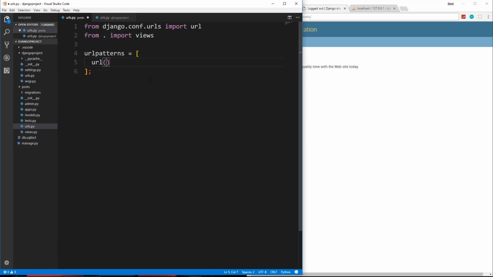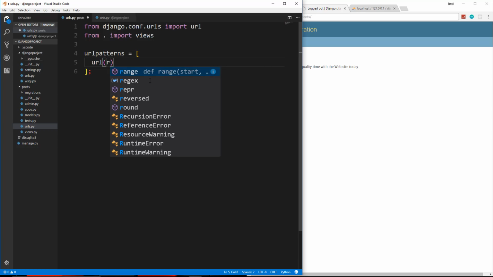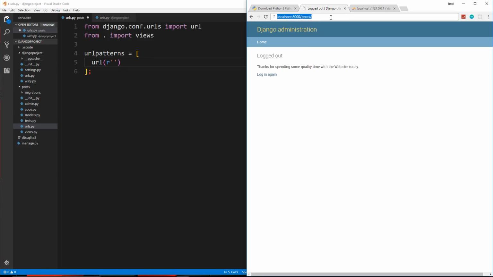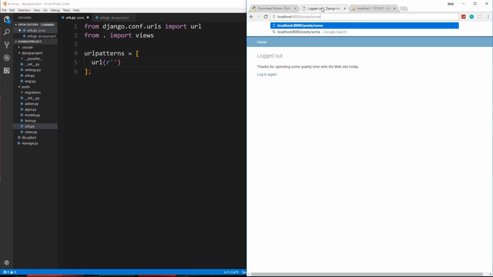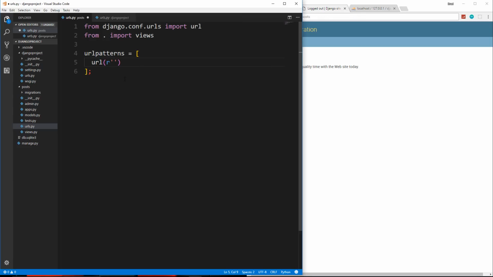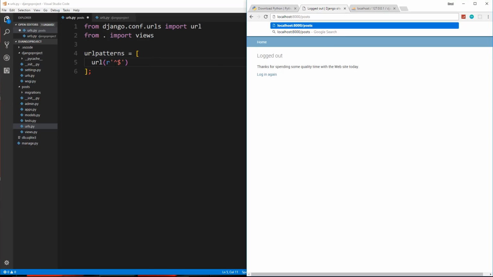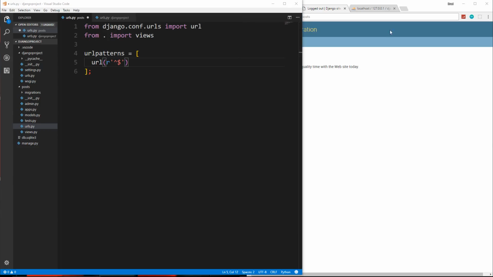So we're going to say r, so basically route, and we want a route for just /posts, not posts/something, just posts. So the expression here is going to be caret, which means start with, and then dollar sign, which is end with. So basically start with and end with nothing. So posts/nothing. That's what this means, and I know that may be a little confusing. And then we want to put in a second parameter here, and we're going to say views.index.